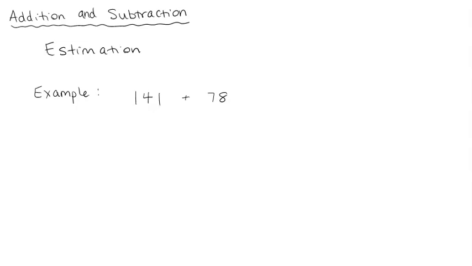So in this example, I've got 141 and 78. So I want to group these into groups of 100. So 141, I know I'm going to have one group of 100, and then a group of 40, and 78, it's close to 80, but this is more than 100, so I need to make this 60, which gives me 20 left over. So I like to work in groups of 10. This gives me about 220, and when I calculate it, it's actually 219, so I was really close.